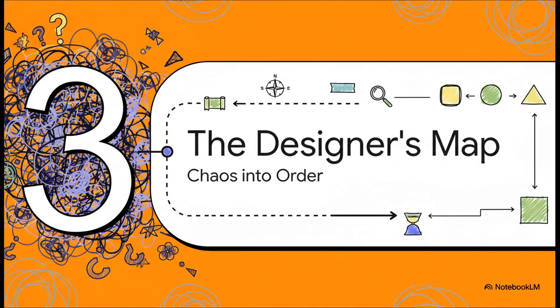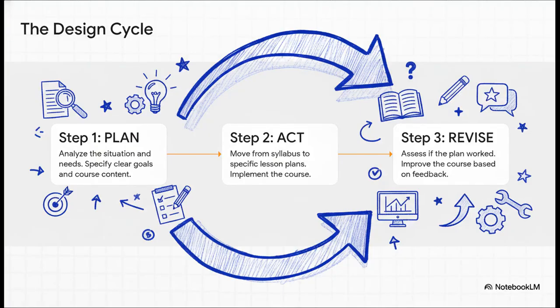How do you manage it all? You need a map. And I'm not talking about some crazy, complicated academic chart. I mean a simple but really powerful framework. Something to guide you from that initial chaos all the way to a clear, working solution. And here it is, this is the map. You can pretty much boil down any professional design model to these 3 core steps.